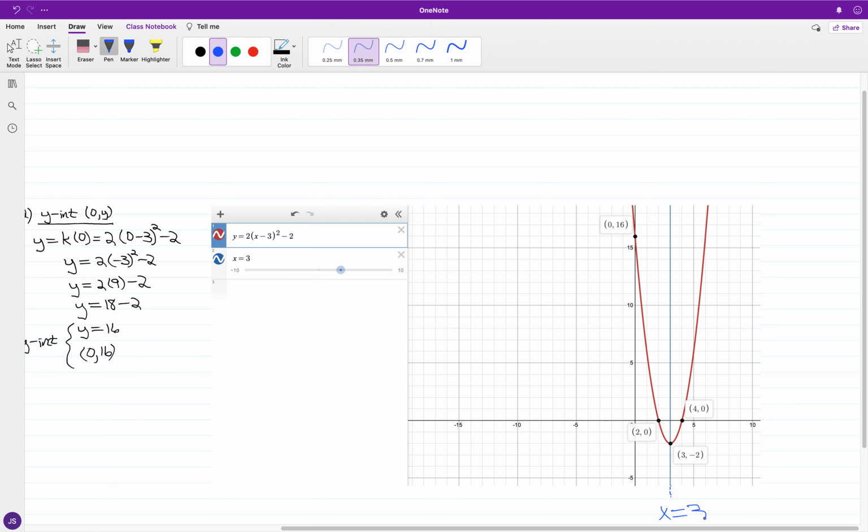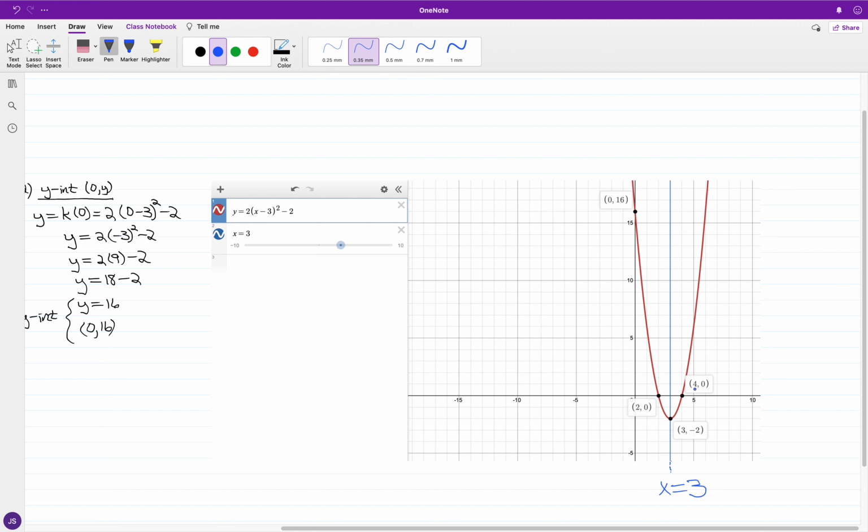It's not the graph itself, but it's just a vertical line that evenly splits the halves of the vertex. And if you notice with the axis of symmetry, both halves will be equal in distance from the dividing line. So from the vertex, if you look at it from the vantage point of counting squares, (4, 0) is one space to the right, (2, 0) is one space to the left.